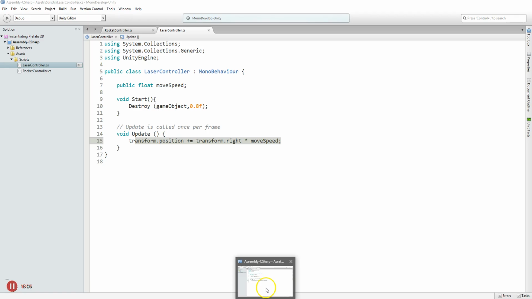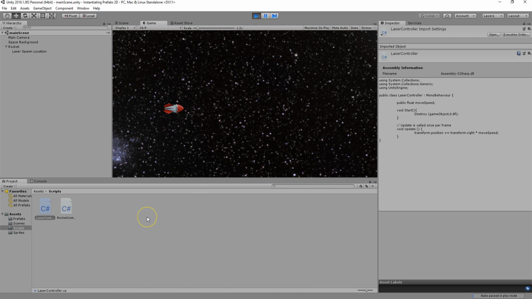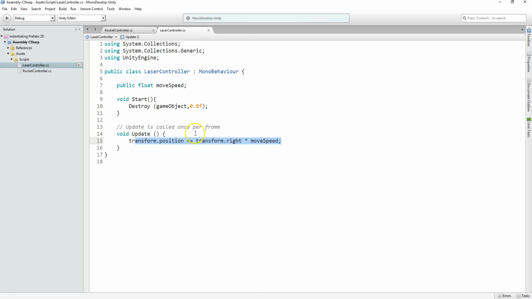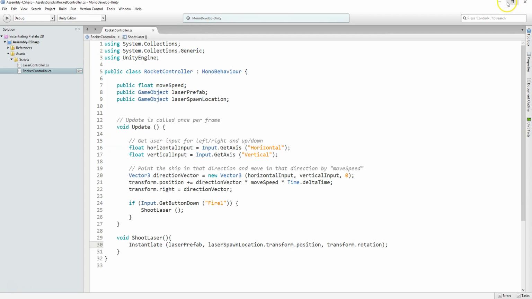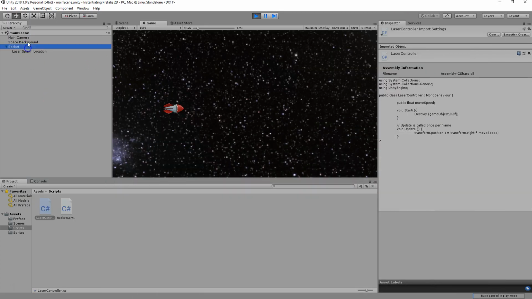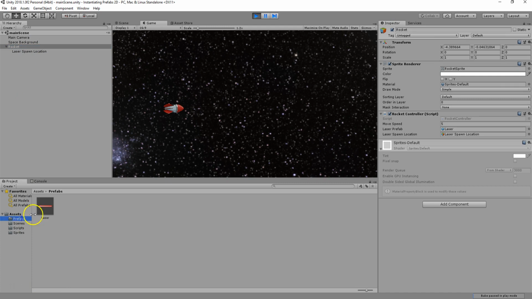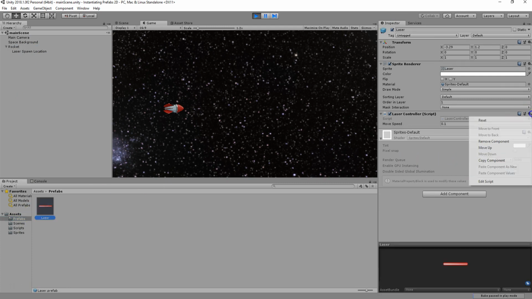You know what? I'm going to go ahead and add one thing. We can call it good if that's all you want. But if we want to handle physics, there's one other thing you might want to do, and that's you might want to be able to add a force to the object, so you need a way to reference it. So what I'm going to do right now is totally delete this script, okay? I'm going to say there is no such thing as laser controller anymore. So I'm going onto my prefab with laser, and I'm just going to get rid of that.